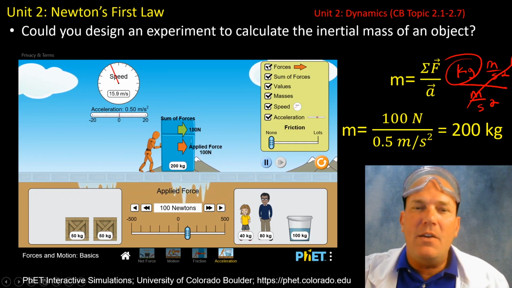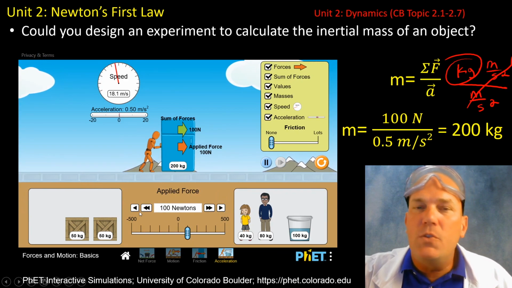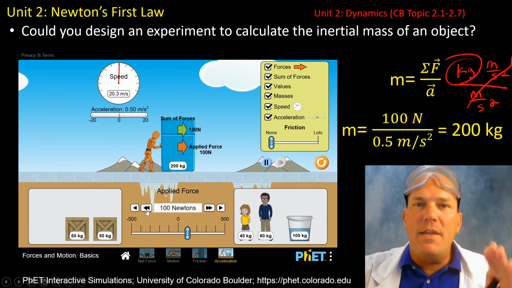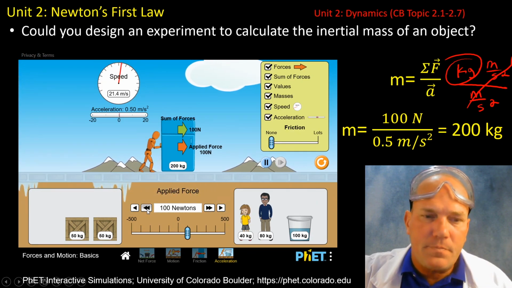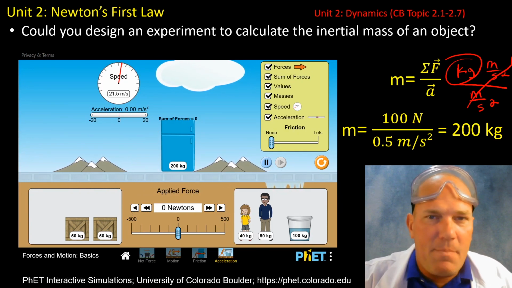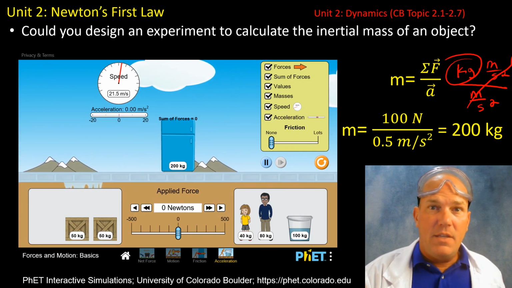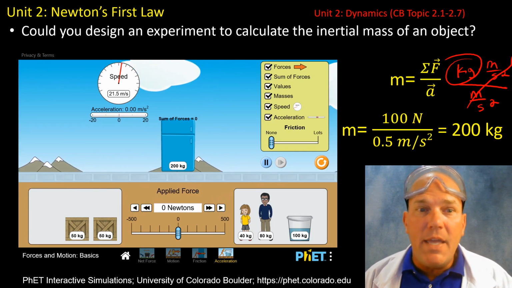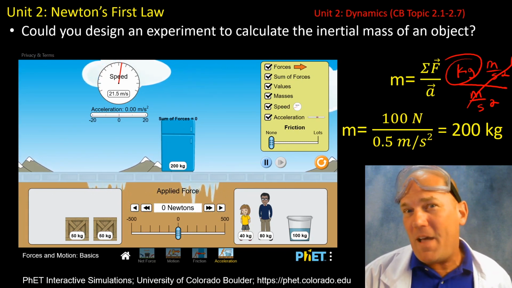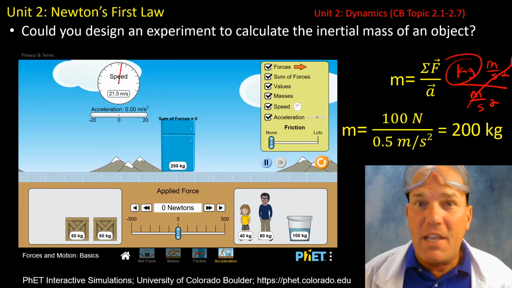Now, one more thing. I'm going to unpause this. Actually, no, I'm going to stop this man right now. He will no longer apply a net external force. Here we go. Man leaves, man stops. What do we see happening here? This object keeps on going, and it keeps on going at a constant speed of 21.5 meters per second. It will not change its state of motion.